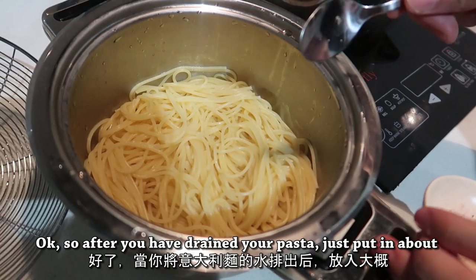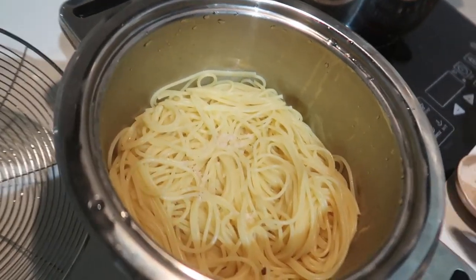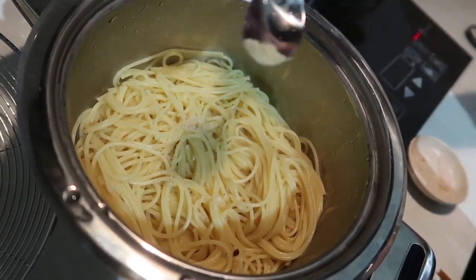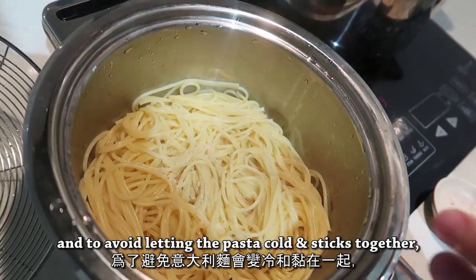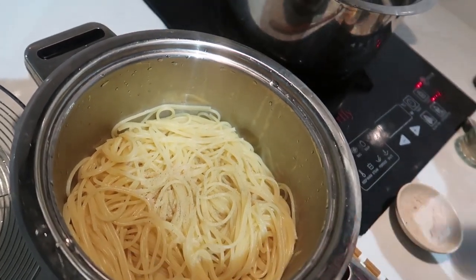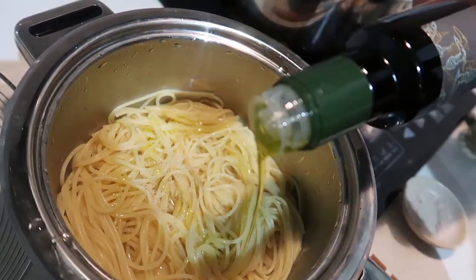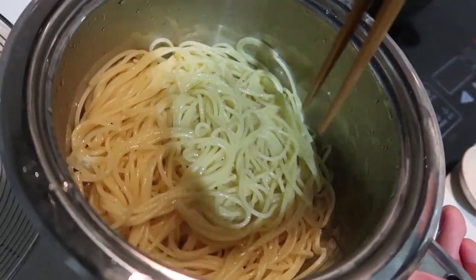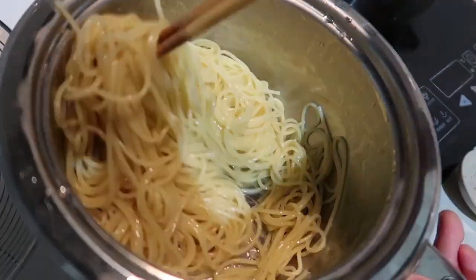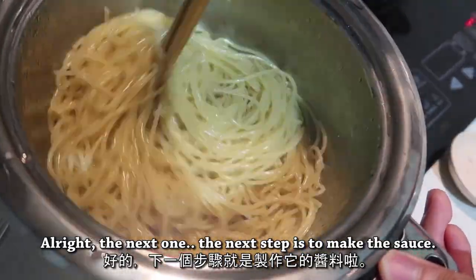Okay, so after you've drained your pasta, just put in about a pinch of salt for seasoning, followed by some pepper. And to avoid letting the pasta cool and stick together, we will put in some olive oil. If you have butter, that's fine as well. And we'll mix it all around. Alright, the next step is to make the sauce.